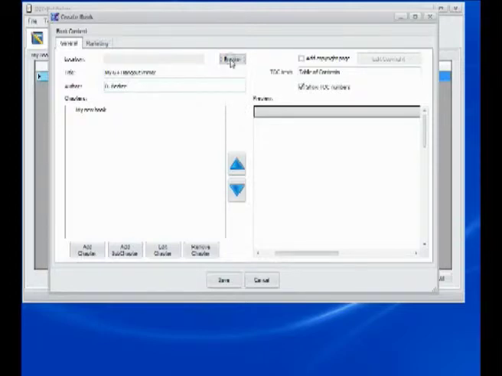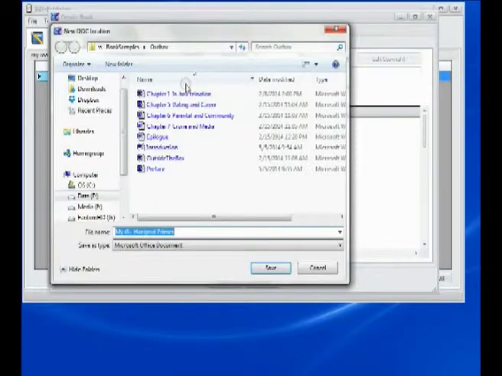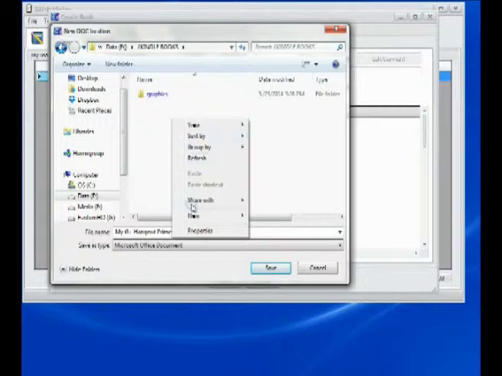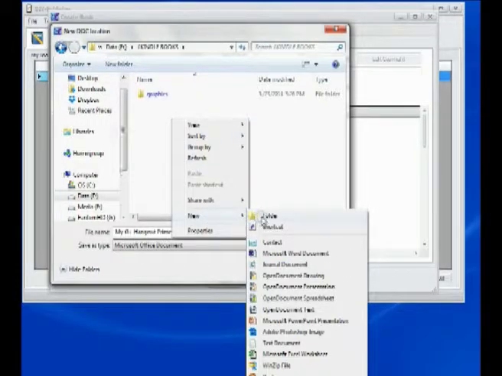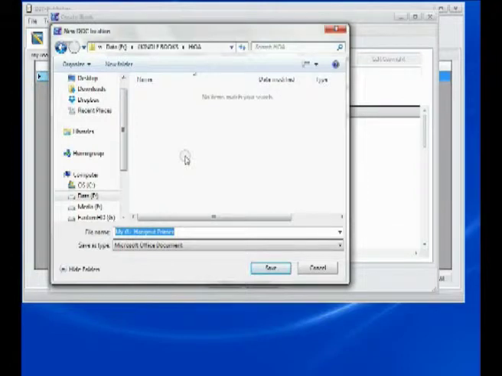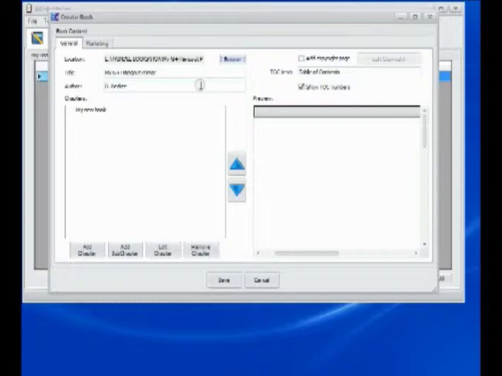Next, we will pick a place to save your book. Let me select a location where I keep all my books, Kindle books, and make a new folder called HOA. Right-click and pick the New Folder option. I will now go into the folder and click on Save to save that folder. The book will be saved. The application will save all my work as .doc files in Microsoft Word format.